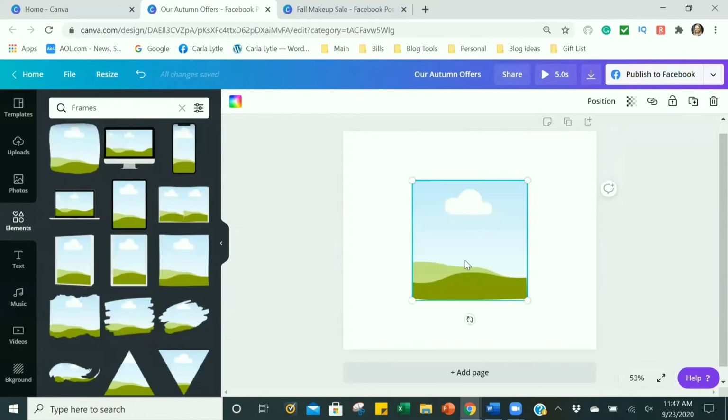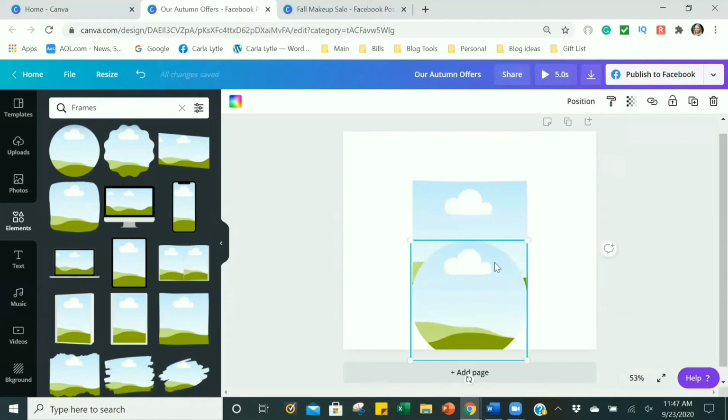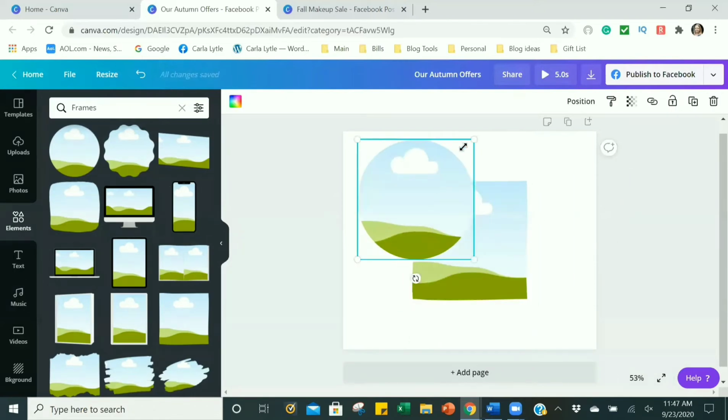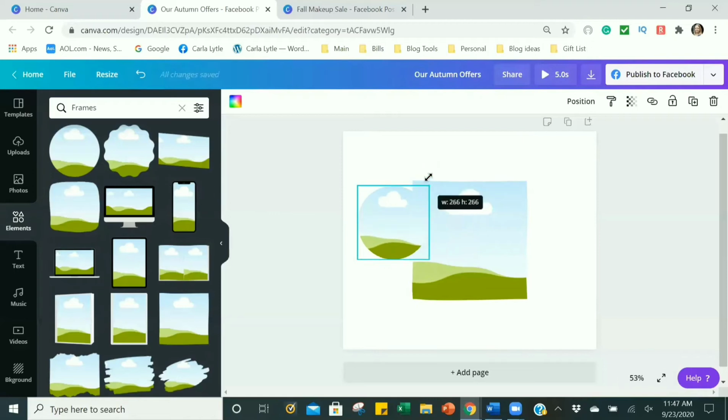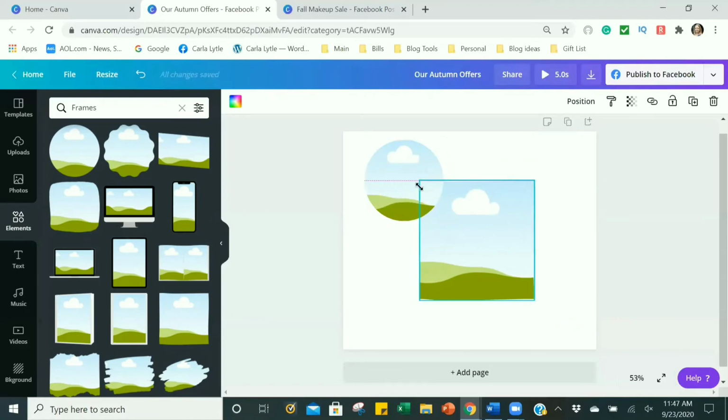So I'm going to use this one, make sure it's centered. Let me use two. Oh, no, not multiple ones of this. Oh, there's my circle. Okay. You can shrink the circle down. Again, this is a photo element, just by moving the arrow in or out. I'm going to put this one right here. This over just a little.